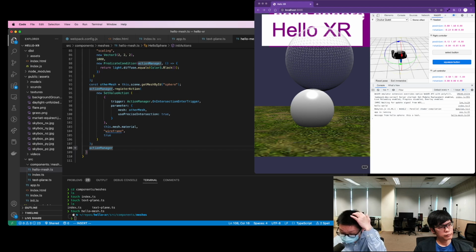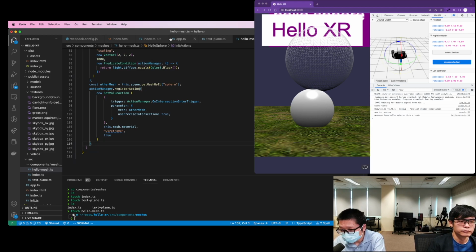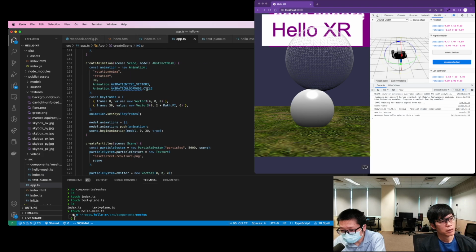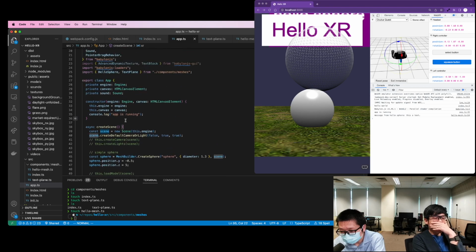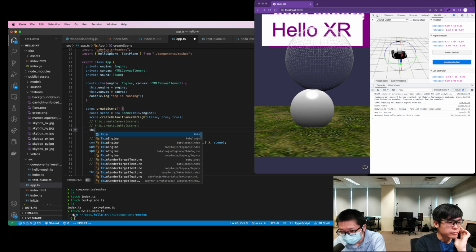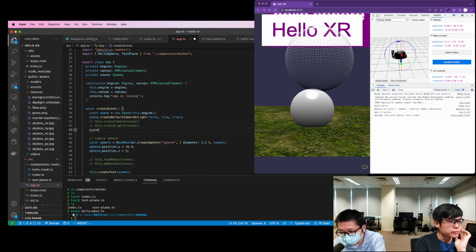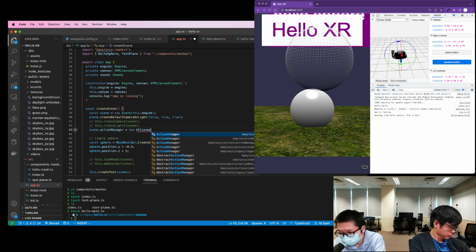So this means we need an action manager on the scene, because only the scene can receive input from the keyboard. This is what I learned from the documentation. In the app, we can add the action manager for the scene. When we create the scene, after the lighting, we can say scene.actionManager and create a new action manager here.